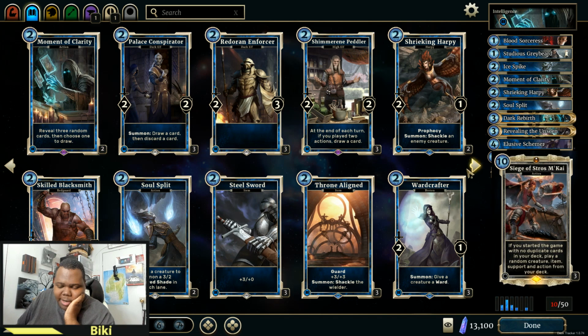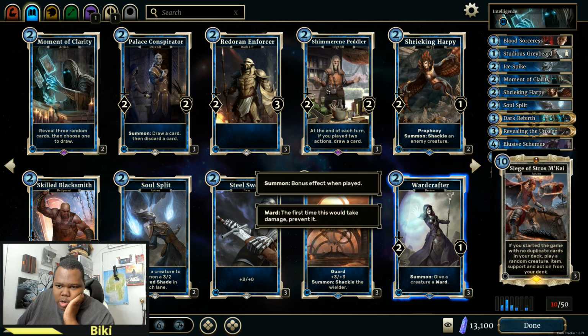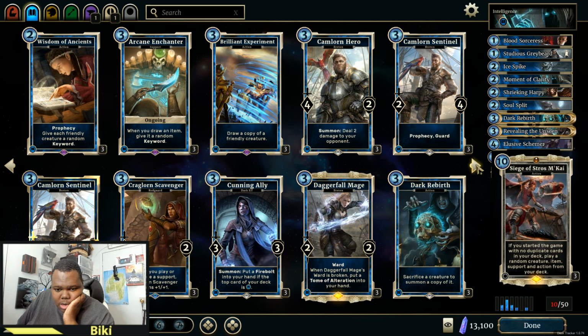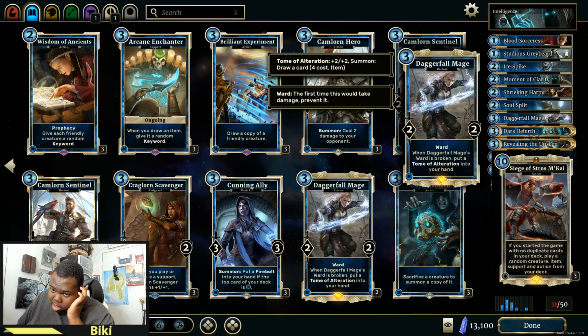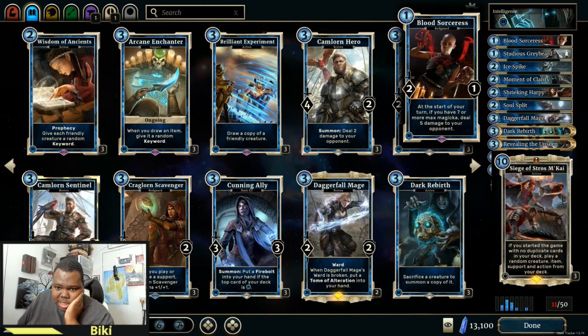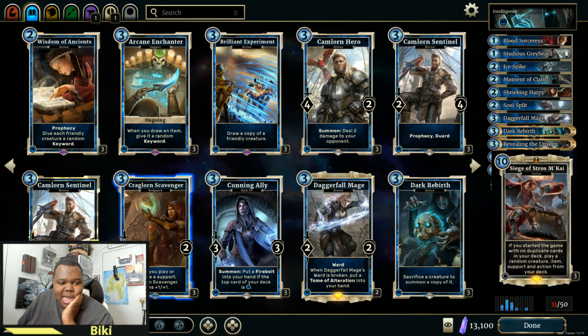I'm going to throw one Harpy in there right now. We might take it out later. I feel like I should do one Ward Crafter, but I'm not sure yet about Ward Crafter. Daggerfall Mage gives us the ability to get a tome that gives us draw ability. If we're going to be playing with a lot of intelligence cards, a Cut an Ally would be pretty nice. Even something like Sentinel wouldn't be bad.